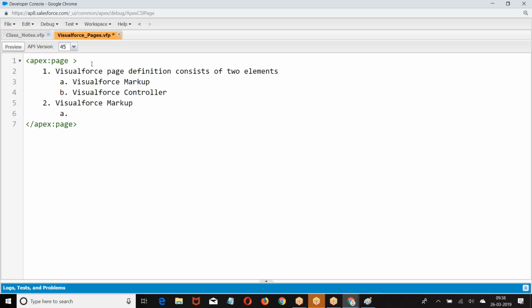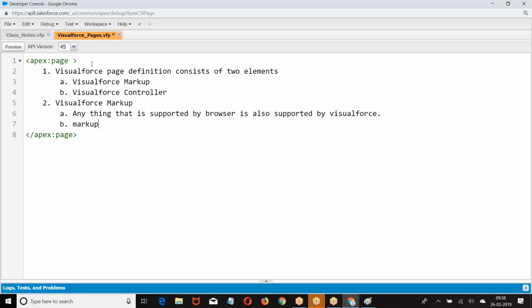Anything that is supported by the browser is also supported by Visualforce. Visualforce markup is a tag-based program.